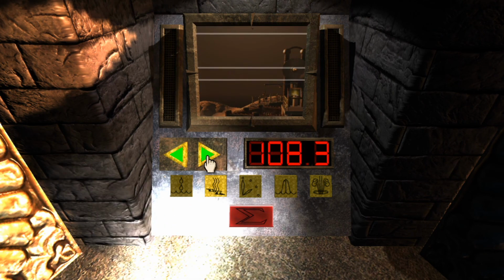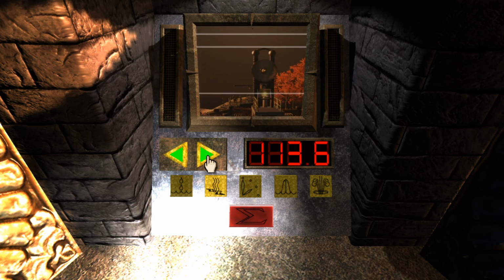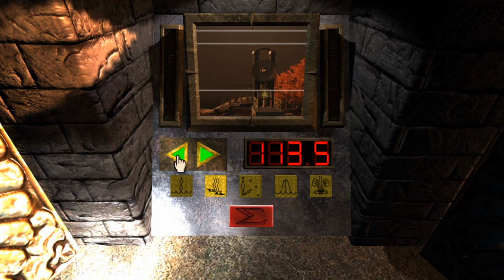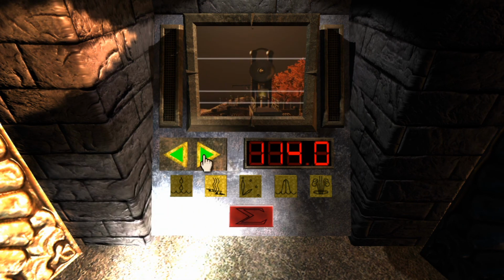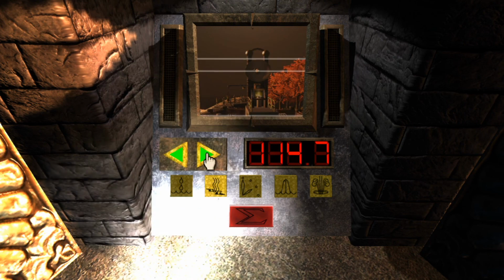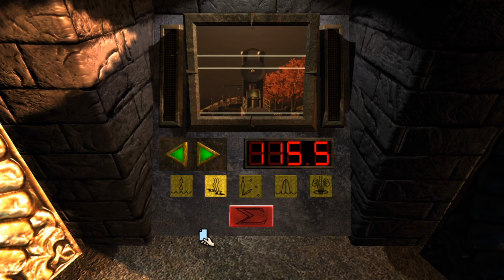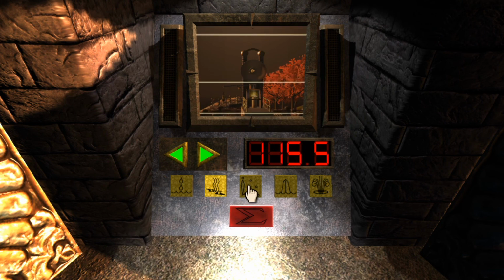Whoa! Hold it. Let's see what it tells. Up. Yeah. Okay. Still going. Still going. Okay. 115.5. Luckily, the numbers themselves don't matter. It's just we have to find them. Oh, okay. So next, let's find the clock.